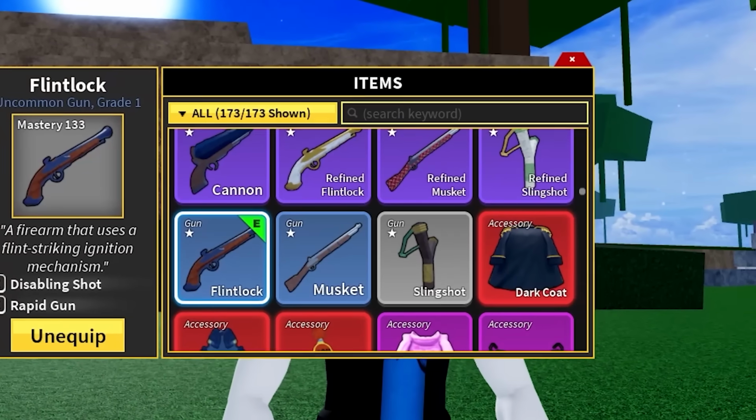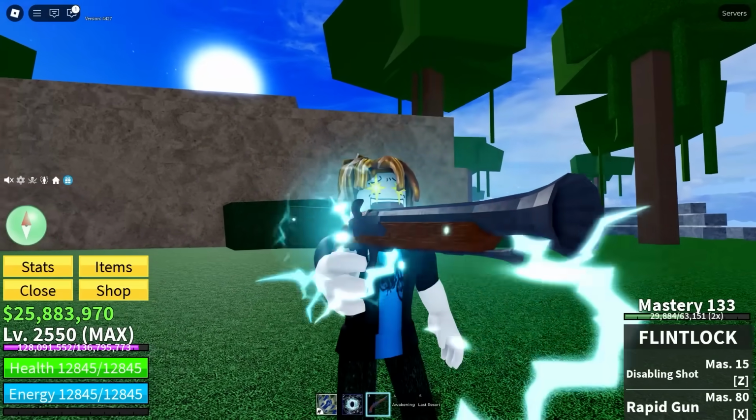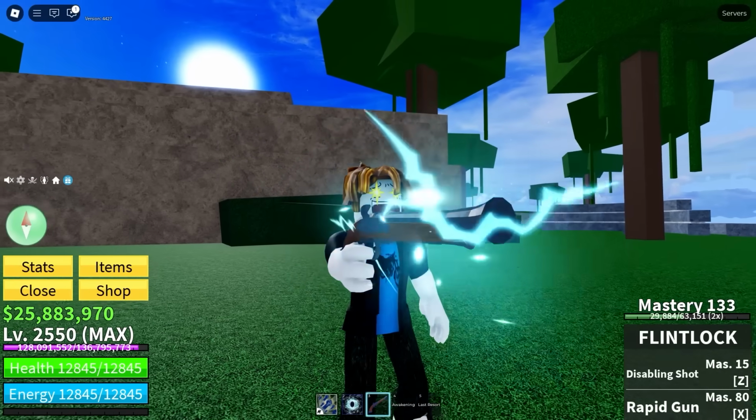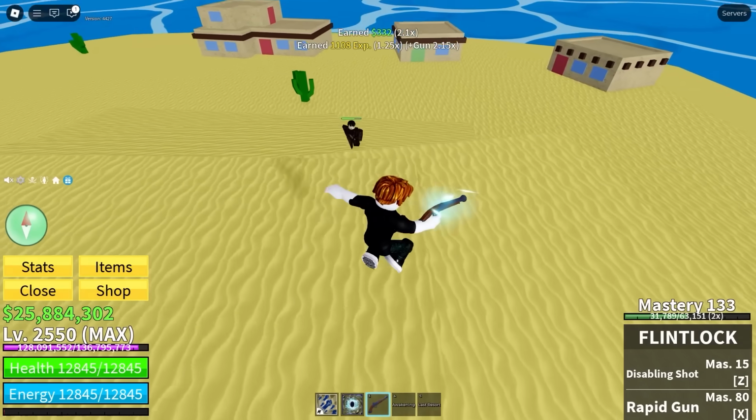Now then, we've got the second and last uncommon gun, the flintlock. In terms of visuals of the flintlock, I mean, it's all right. Once again, it is a flintlock. And once again, it's got a bit more range, just not as much as the musket.